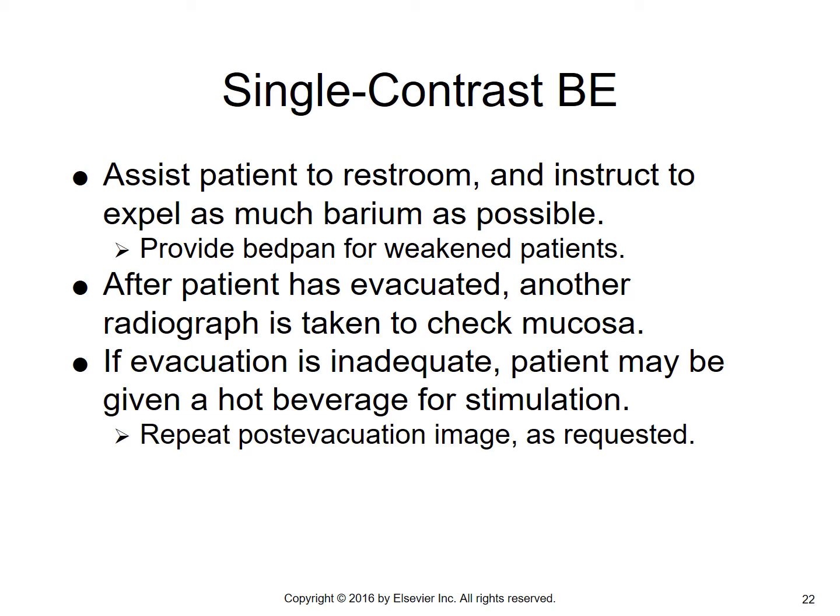If the evacuation is inadequate, the patient may be given a hot beverage for stimulation. That hot beverage is going to allow then for the peristalsis to kick in with the colon to help get more of the barium out, and then you might have to do a repeat post-evac image.